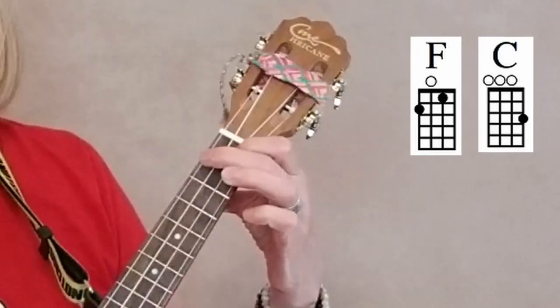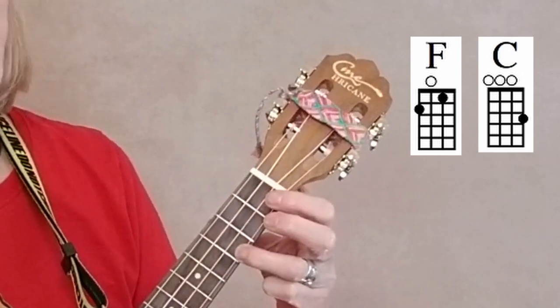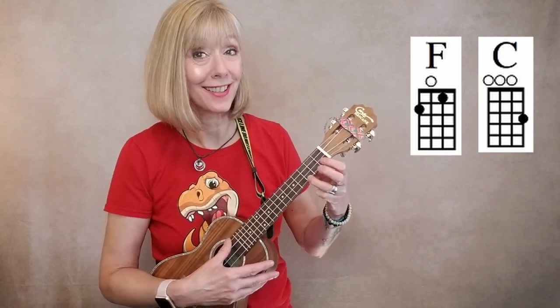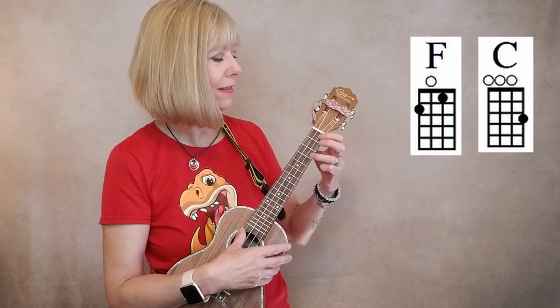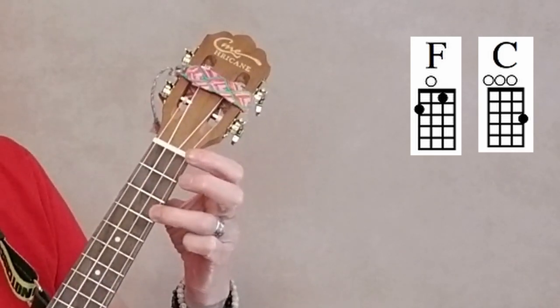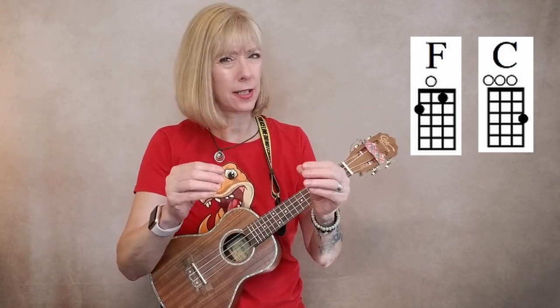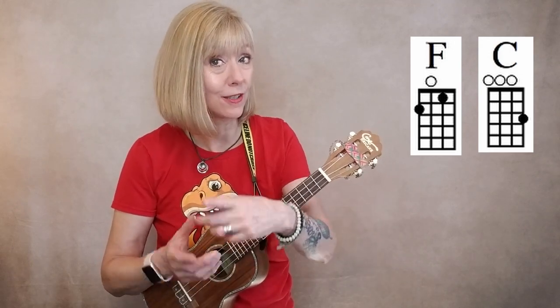So we are going to practice going from an F to a C, and we're going to put it with the song, I Like to Eat Apples and Bananas. I bet you know that song. So F and C. Let's do some practice together. This practice is in isolation. Isolation means by itself. It's really helpful for getting your skills in place sooner.